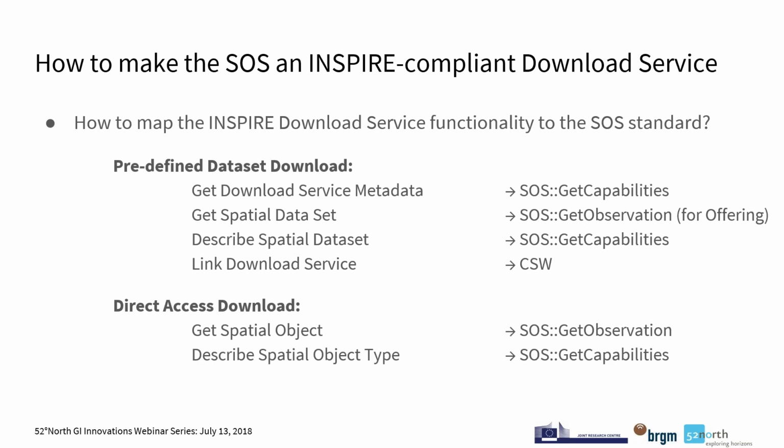And for that purpose, you can use the direct access download operation, which also uses the get observation operation of the SOS, but with a broad range of different filters that you can apply to the data, so as to make sure that you only get the data that you want.